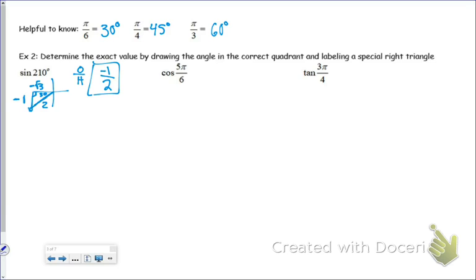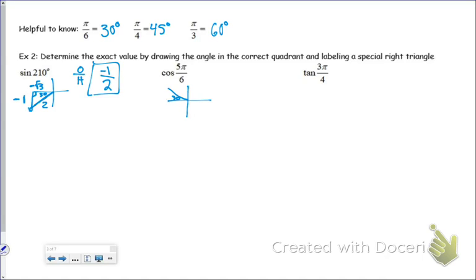Let's try a radian value. So the first thing we need to determine is which quadrant this is in. That's what we did last class. So all the way around, one pi would be 6 pi over 6. So we're not quite there, but we're closer to 1 pi than we are to 0. So 5 pi over 6 is going to be in quadrant 2. The reference angle for any pi over 6 is 30.